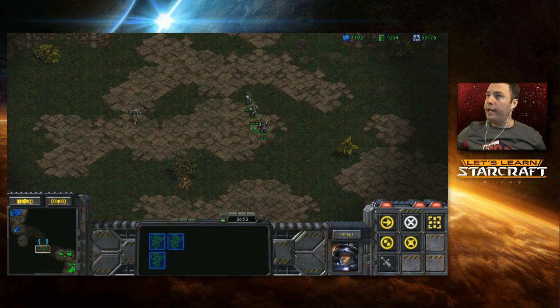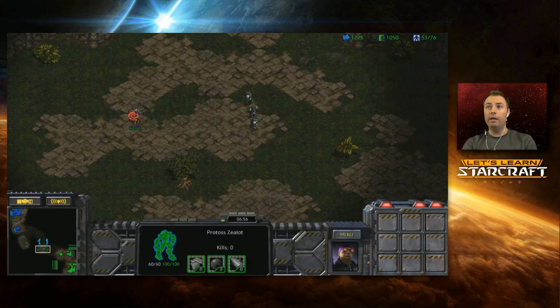I'm going to talk about ranged unit micro, and this pretty much applies to all the ranged units in the game. For the most part, I just want to stress right now that stutter stepping does not really work for most units. Actually, not most units, a good chunk of units. Let's watch these Marines against these Zealots, and let's try to identify what the heck's going on.